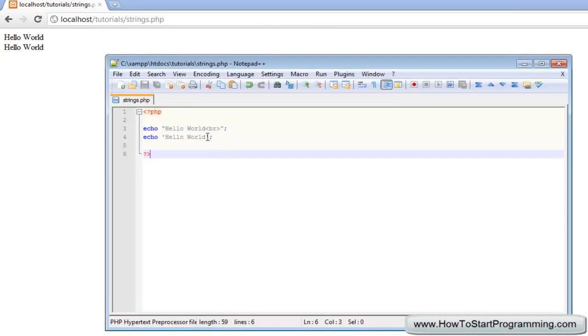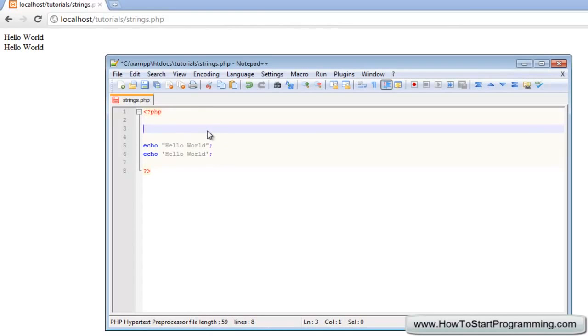But the difference between these, I'll just show you right now through a variable. I'll declare a variable called name, and we'll assign it the value of world and end that. And you'll know from the variables tutorial, to include a variable in a string output, you just type the variable name.